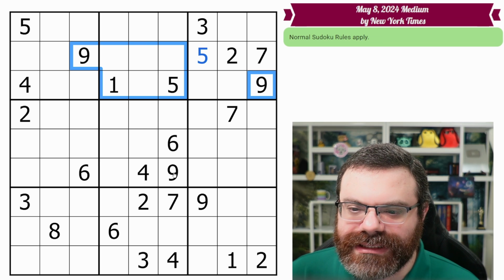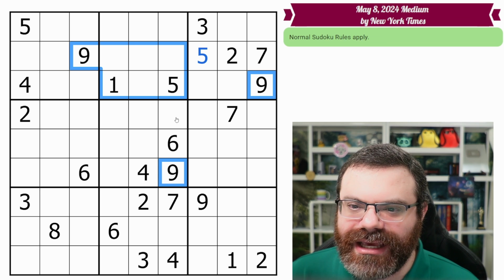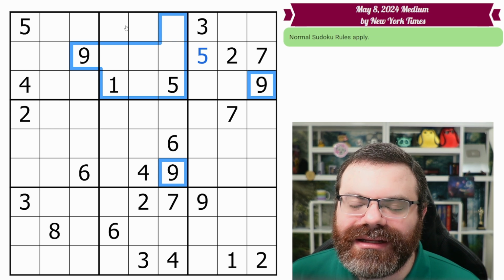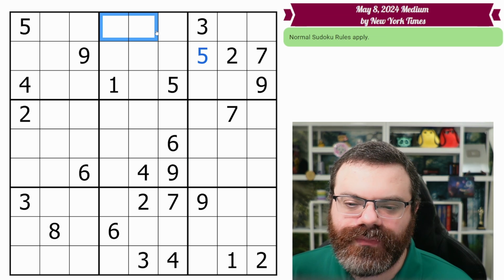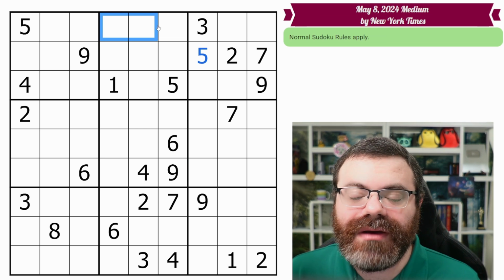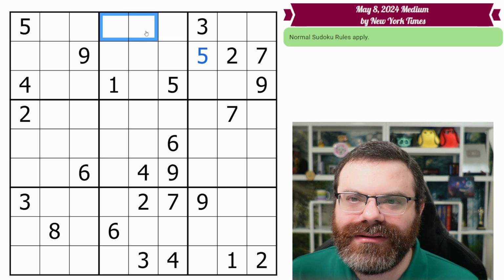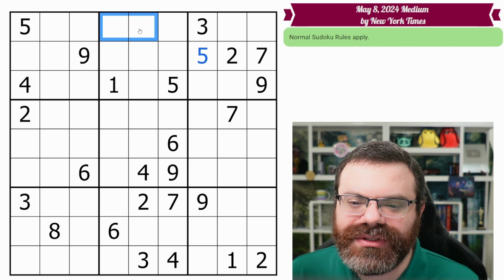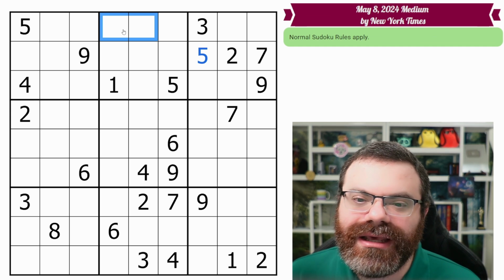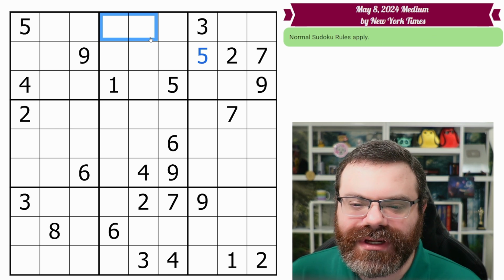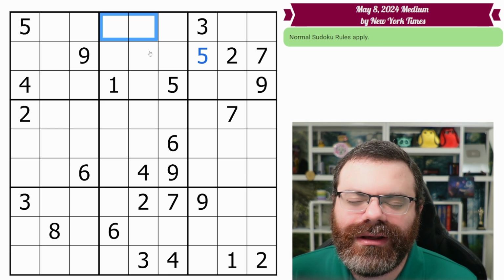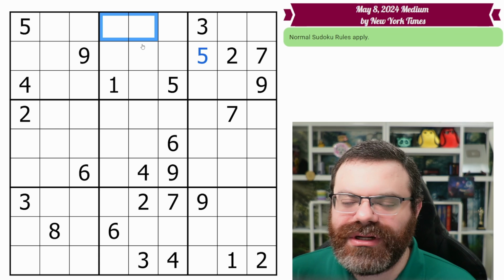And here's where we're going to look down and see if we have any 9s helping out down here. That's the only time we dip down out of the band. We do see this 9 here. So that 9 helps by taking 9 out of that cell. So there's actually 2 cells in this box that can be 9. That's something we want to remember, but we can't just place the 9 because we don't know which cell it goes in, and we're not out here guessing. If you start guessing, you're going to guess wrong, and then you're going to break the puzzle, and then you're going to have no fun trying to backtrack figuring out which guess was wrong. You don't want to do that.